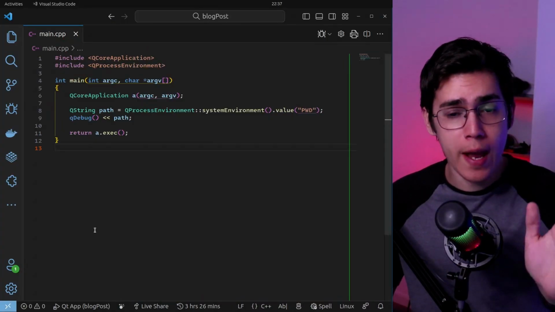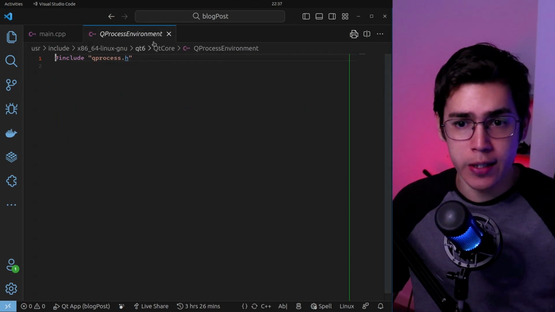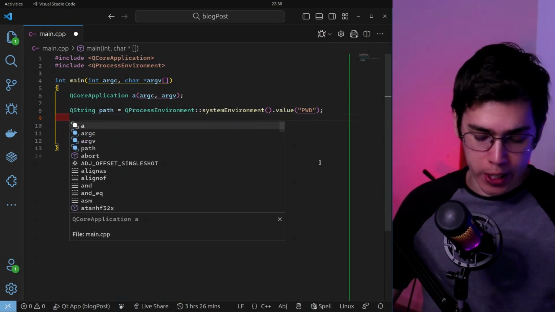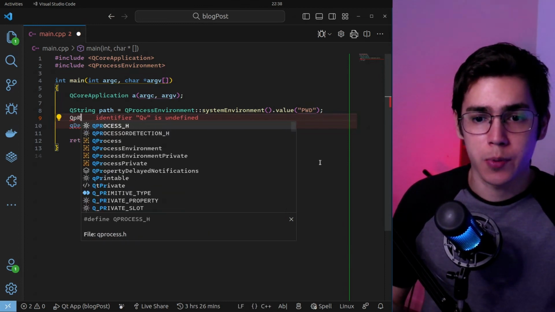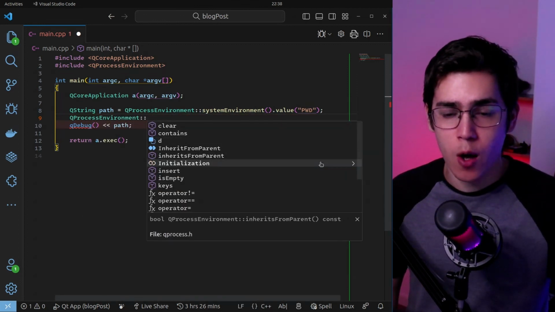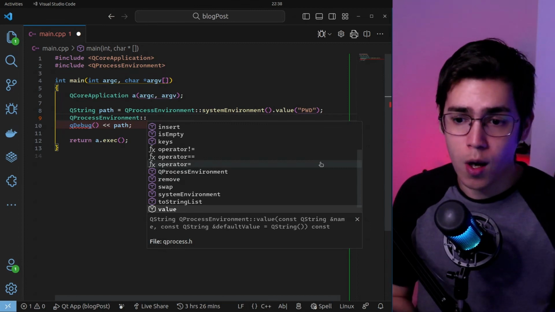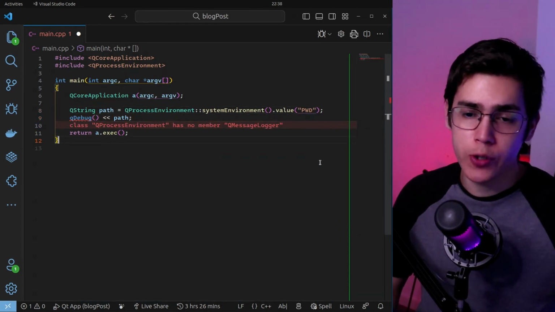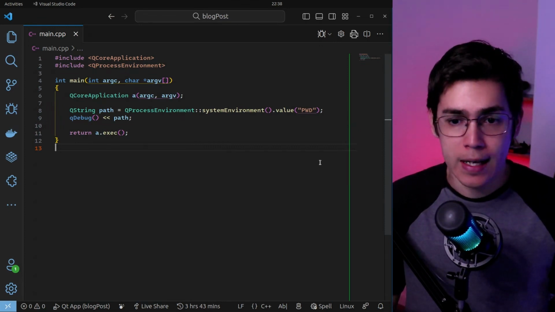Okay, cool. So now we have Visual Studio Code configured for our Qt project. We have all the headers here in the include path. We can have IntelliSense for Qt types, for example, with some tips. Let's put here QProcessEnvironment, Ctrl+Space, and I will have all methods, all static methods, with tips about the headers of the methods. So yeah, very cool. Now Visual Studio Code knows the include paths and also gives me IntelliSense and tips for my development, okay?